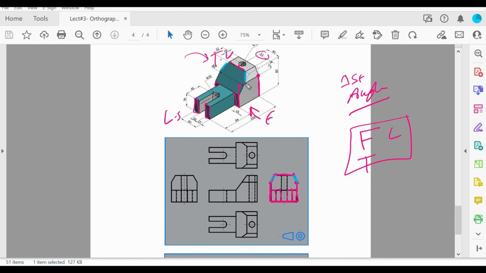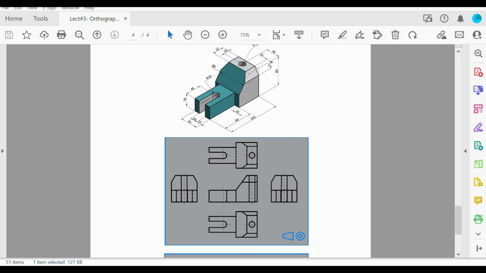And the projection of this line is here, and the projection of this line is here. And the hidden edge, for this hidden edge, it is from here, this surface, to this surface. But on this location and this location, we have it under the visible line, so we'll see just the upper side as a hidden line. So we'll get it like this.